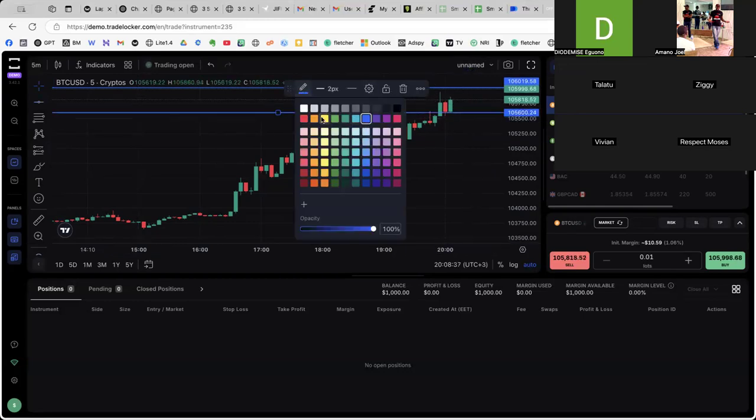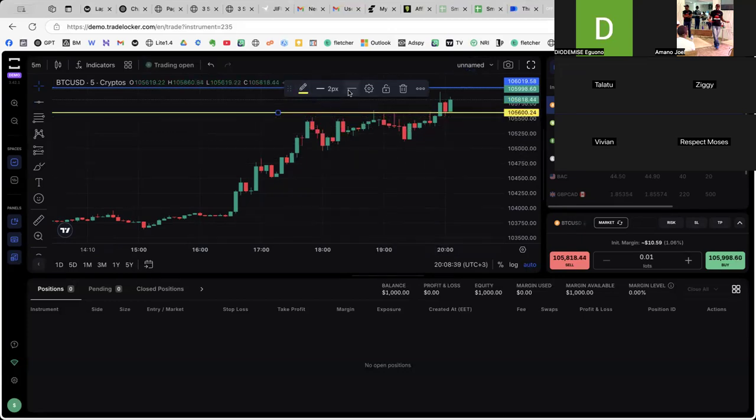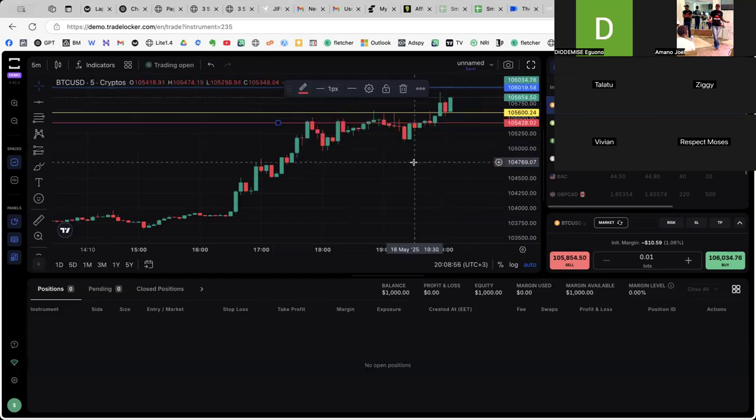My entry price is, let's say, this yellow. Are we following? Let me make it thinner. If you are lost at any point, please bring back my attention so that we'll get to correct. This is my SL, let me put SL to be red. So again, entry is yellow, TP is blue, and SL is red.